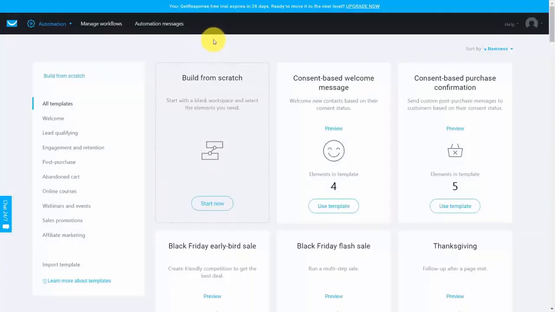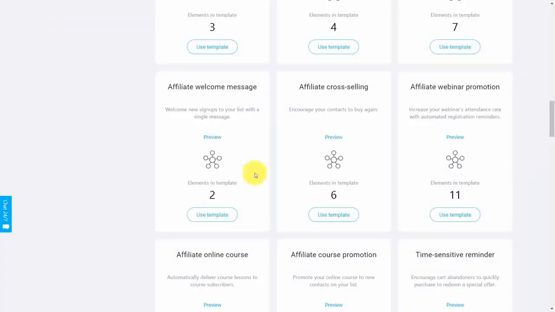Welcome back. Now, when you get to the automation dashboards, one of the first things you'll see is you have templates available to you in order to jumpstart your automation process. The templates are organized according to purpose on the left side menu. And if you have a template from another account, you can import that template using this link all the way at the bottom. Now, a template is where the automation is already set up for a specific purpose. You can then tweak that automation for your own purposes.